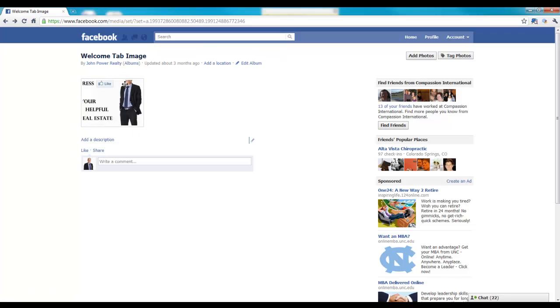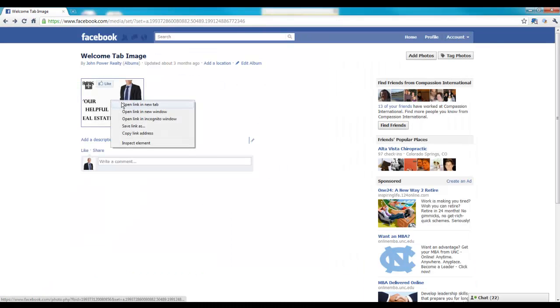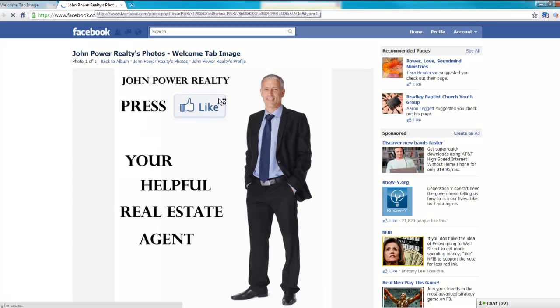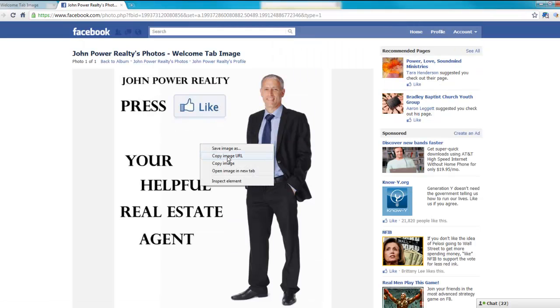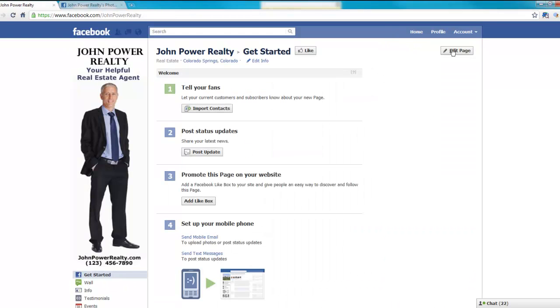Well, here's the little trick that I taught you there. You can upload that image to your photo album on Facebook, and then you come to the albums, and when you see that here, normally when you click here, you get this light box. Well, there's a little trick that I can show you, and that's if you open the link in the new tab, it will not open it in the light box. You then have this image where you can grab the image URL, and this is what you're going to want to do.